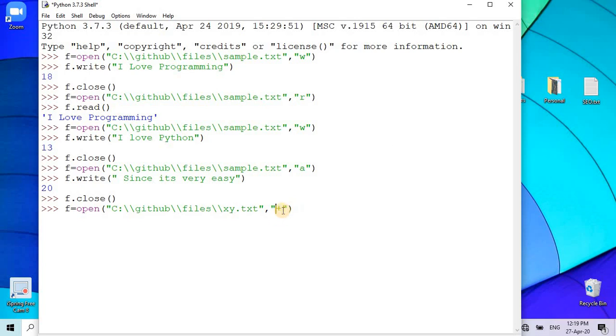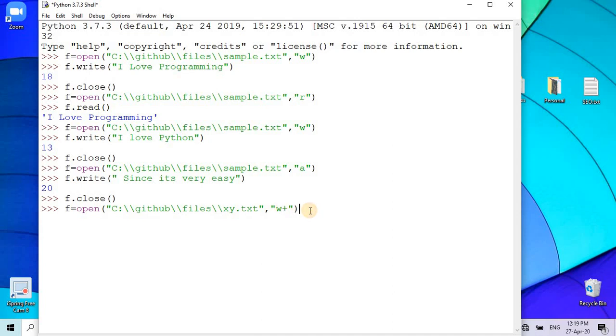But if I am using R plus, then it will not create a new file. New file creation is not possible with R plus, but if we are using W plus, it will create and write something, and reading is also possible.